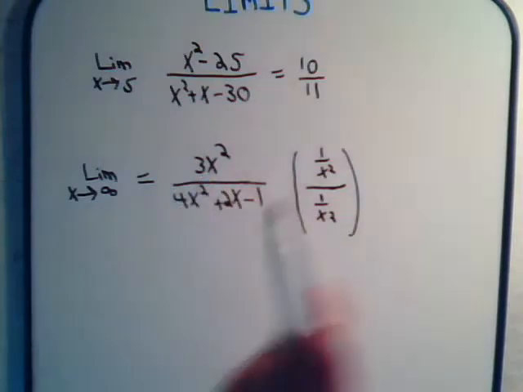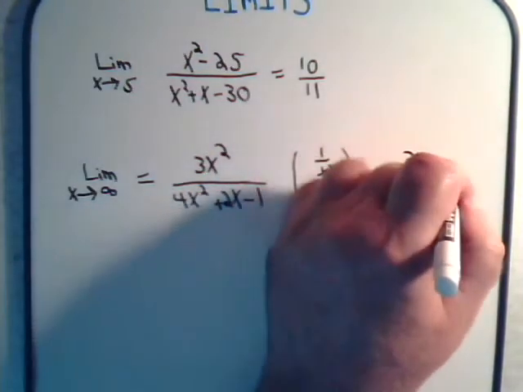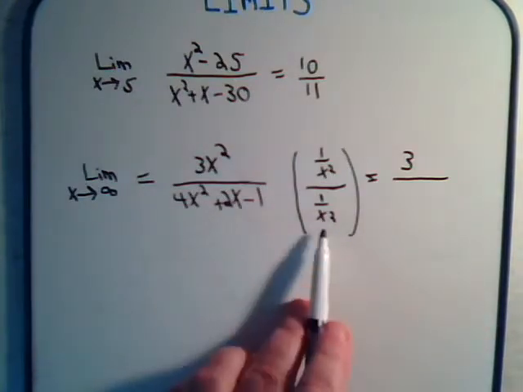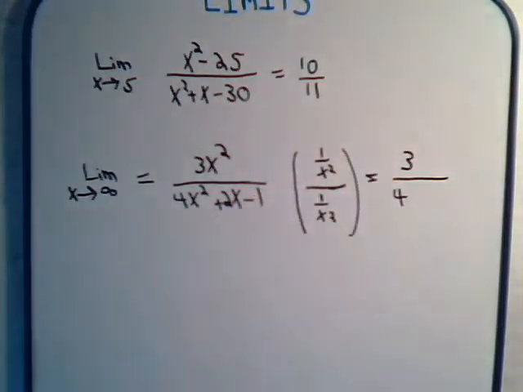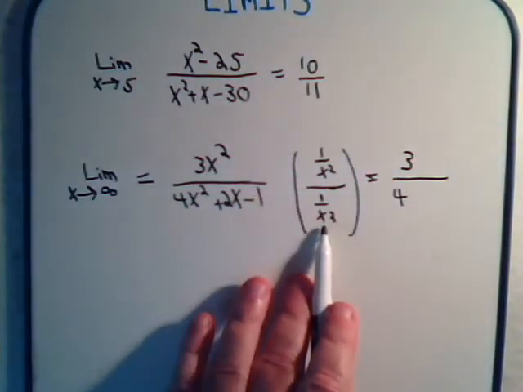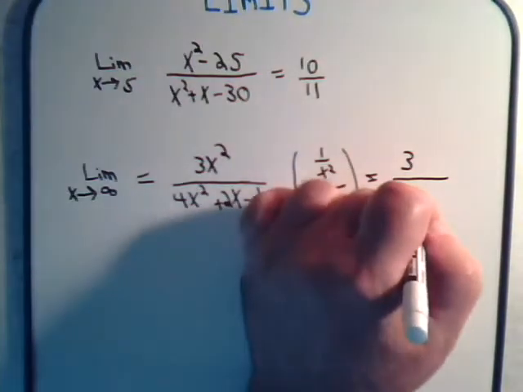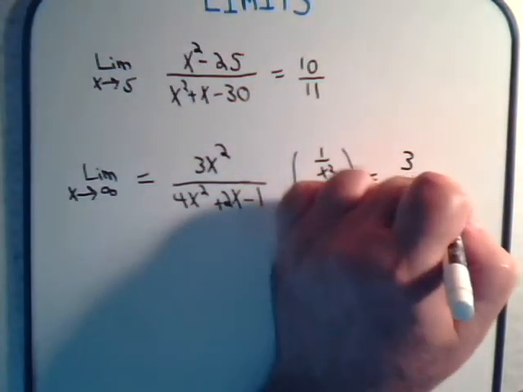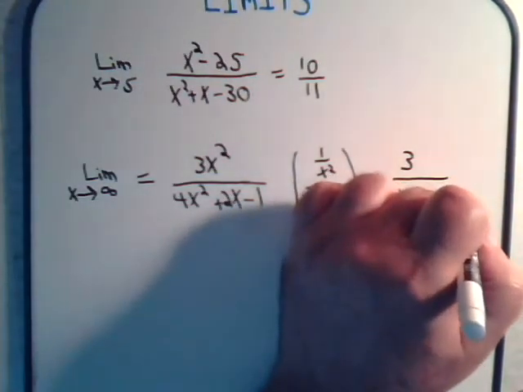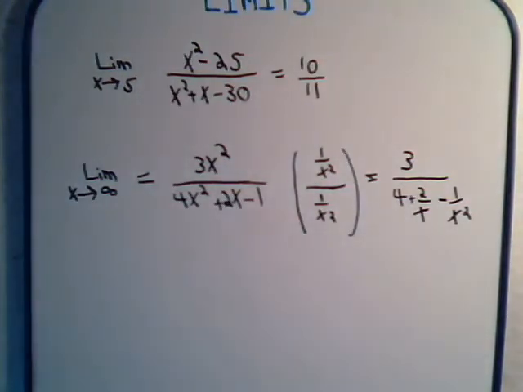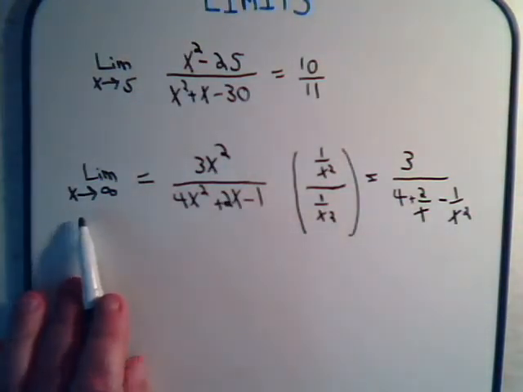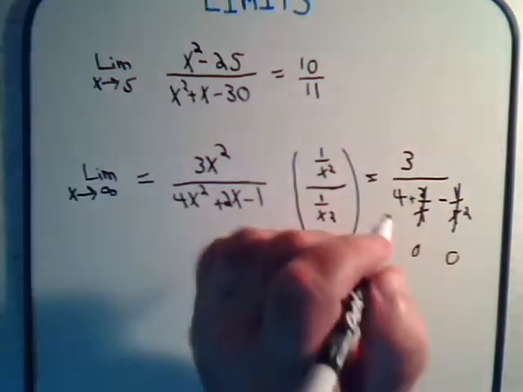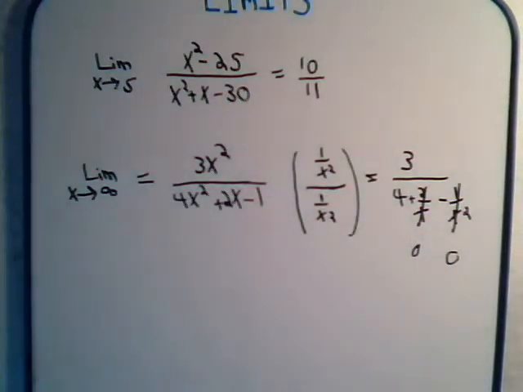Now we go through, 3x squared divided by x squared, up here we have 3. Now we divide here by x squared. 4x squared divided by x squared, that's 4, plus 2x divided by x squared, we have 2 divided by x, minus 1 over x squared. And we're going to take the limit of that as x goes to infinity. So this is going to be 0, this is going to be 0, and we get 3 fourths.